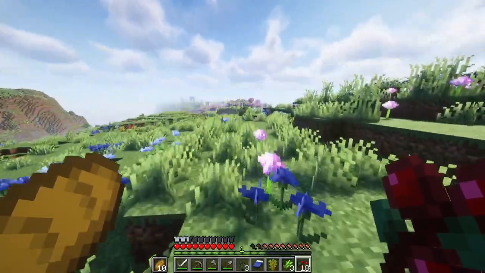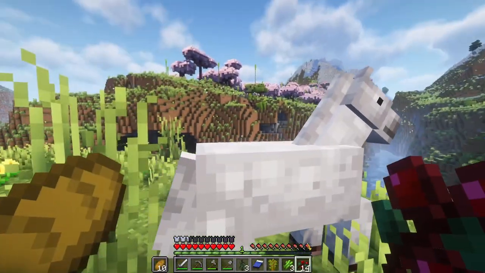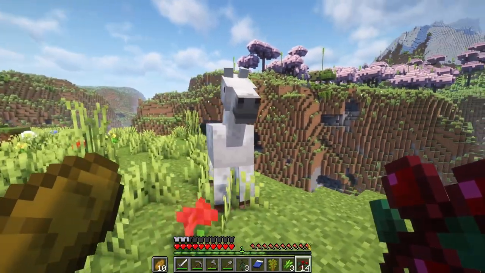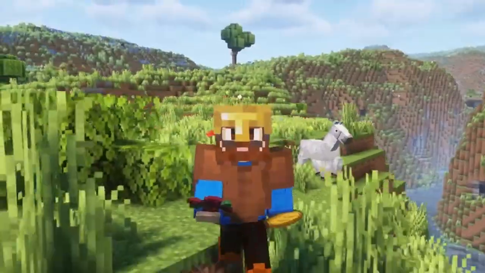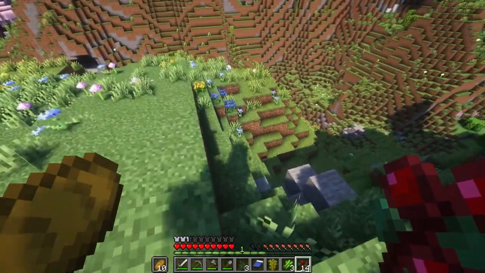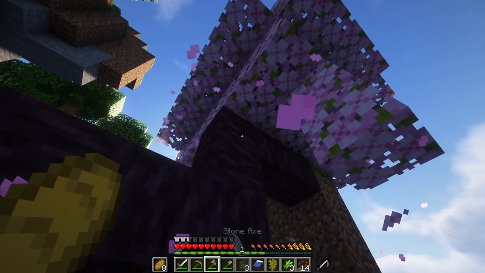Nice. I like this. This is cute. Oh, cherry blossom. I wish I had a saddle. It's a white horse. Look at him. He's so pristine and beautiful. I would call you Shadowfax. If you get the reference, you are a nerd. Like me. I'm going to go get that one cherry blossom over there. Ow.